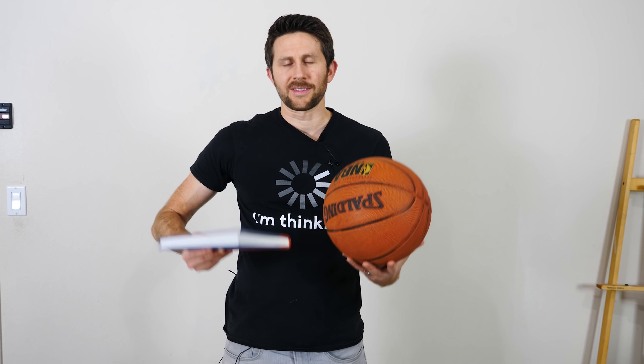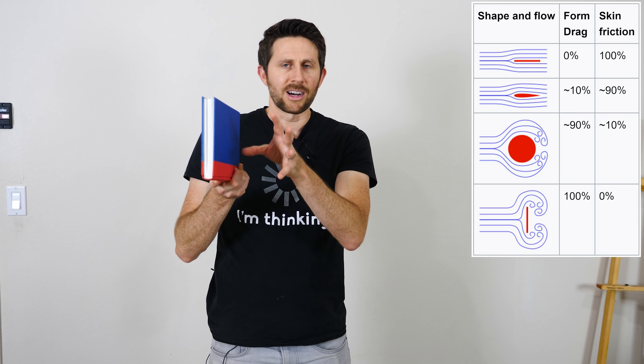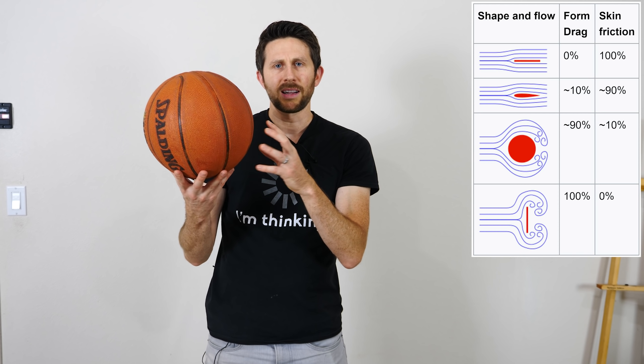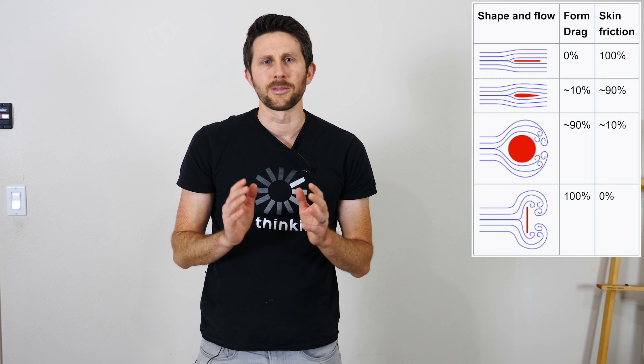So why doesn't it take twice as long for the turtle to swim through syrup compared to water? The reason is that for human swimming — and it looks like for toy turtles as well — the dominant force keeping you back, the main resistance, is called form drag. In fluid mechanics, form drag means that for shapes like this book and this sphere, even though they have the same cross-sectional area, the force on them wouldn't be the same when dragged through a fluid. If you hold this book in front of a fan you'd feel a greater force than holding a ball, because the book isn't aerodynamic — it creates a larger separation layer, more turbulence, and more friction behind it. The ball is more aerodynamic, lowering the separation area and reducing drag. So for shapes that aren't aerodynamic, the dominating resistance is their form — the shape of them.